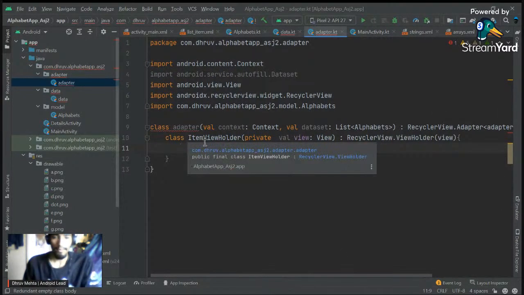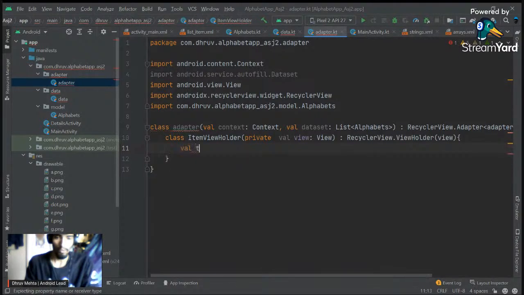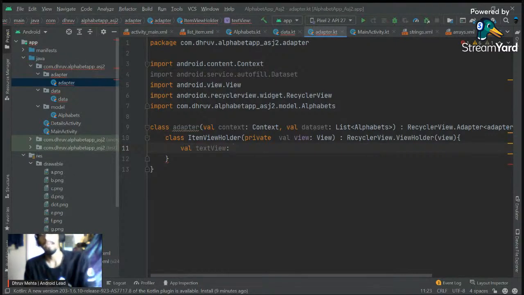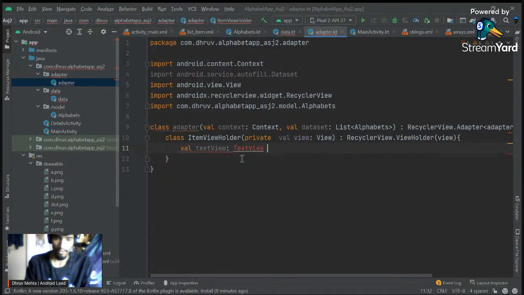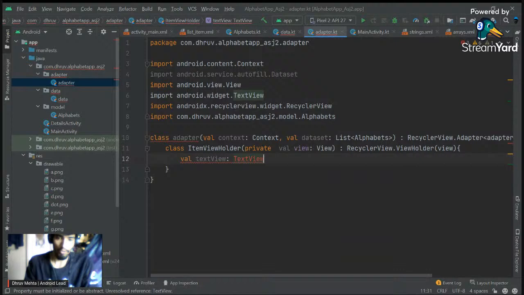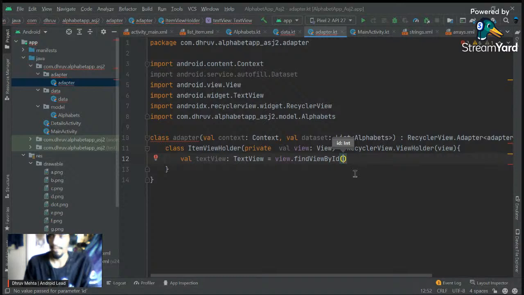Now another thing is let's get all our text views from our item class basically. So val text view. We talked about data binding earlier in the session, but now we'll just use find view by id. So let's import this text view as well, and let's find this in our view, which we created right now.